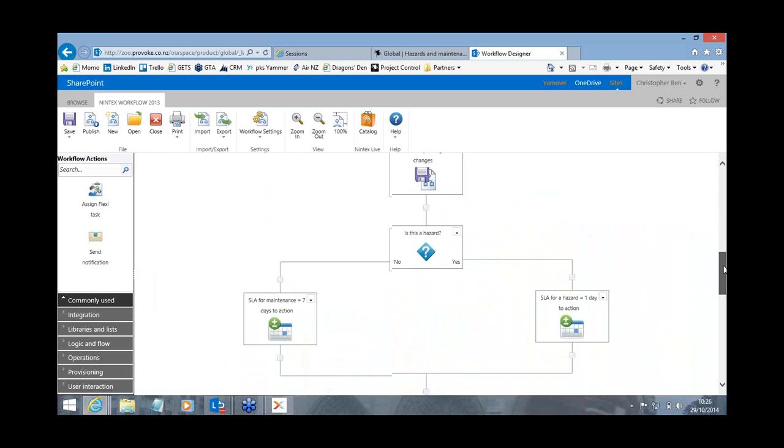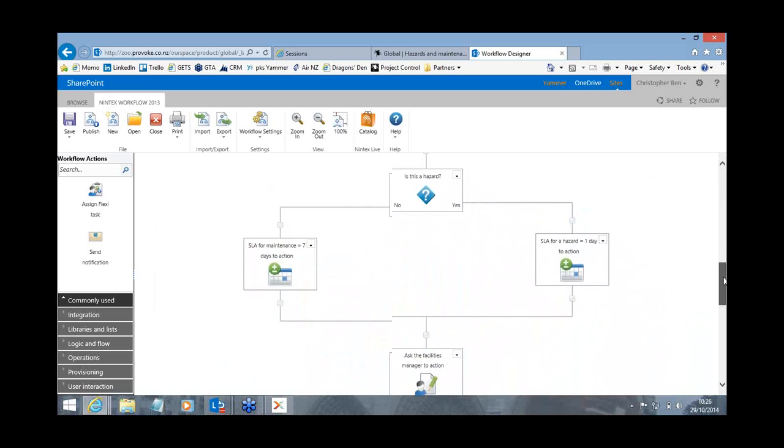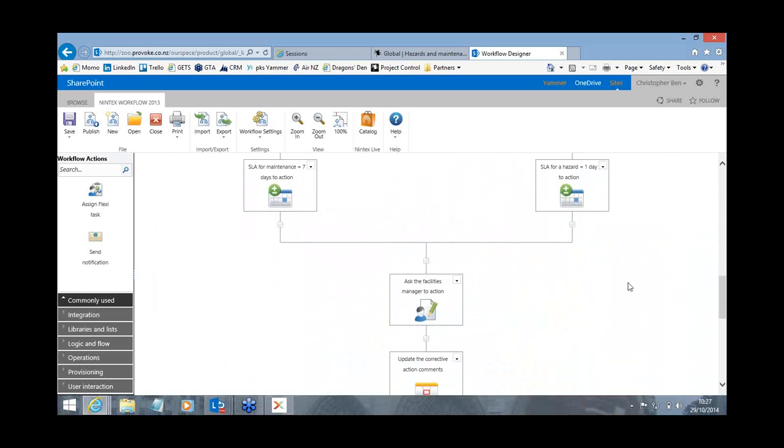Now, if it's a hazard, we've got different SLAs. So in this case, a hazard, you've got 1 day to action it. It could be quite an urgent thing. If it's a maintenance item, then you've got a week. It's going to go and talk to the facilities manager, and say, hey, we've identified a hazard or a maintenance request, and we need you to action it, but we also need you to supply some information about what you did.